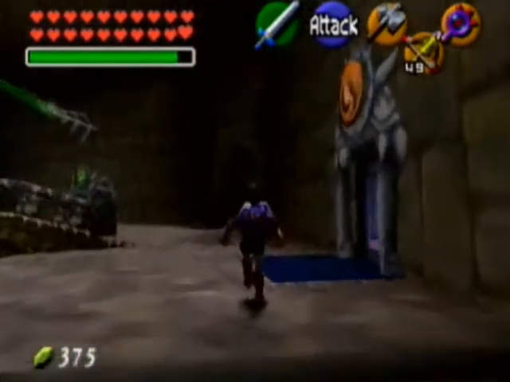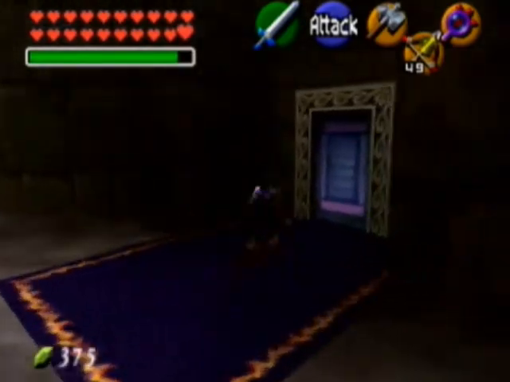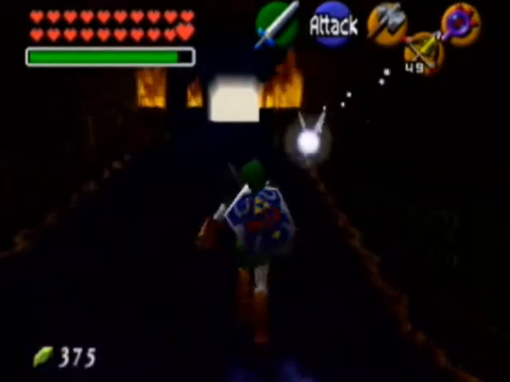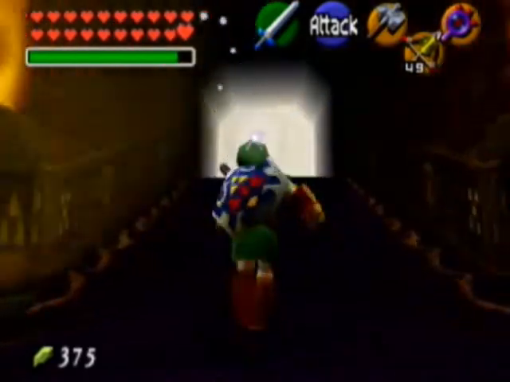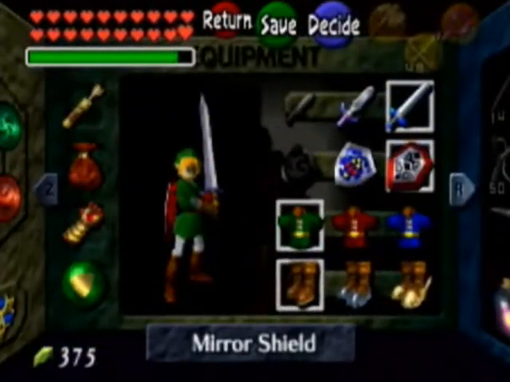None of these other things are going to have items in them, with the exception of the light one, because the light one has a few keys that are only used in the light area, so you don't have to worry about that. And I think that's also where the map and compass are, but I don't exactly remember on that. You don't really need the map and compass. This dungeon is surprisingly linear. Let me switch back to the mirror shield here.